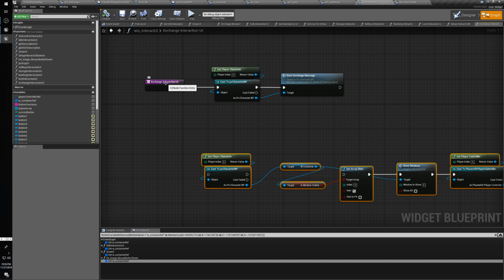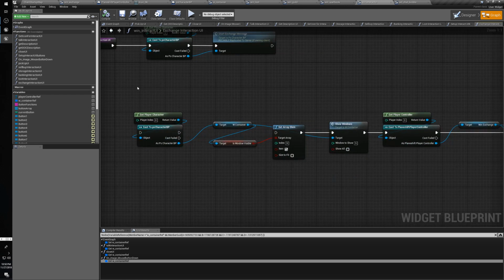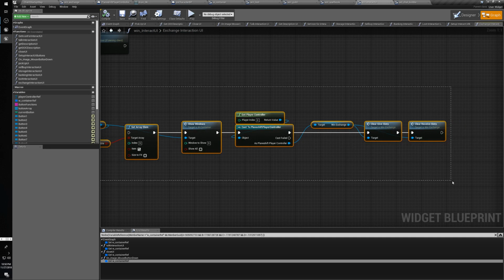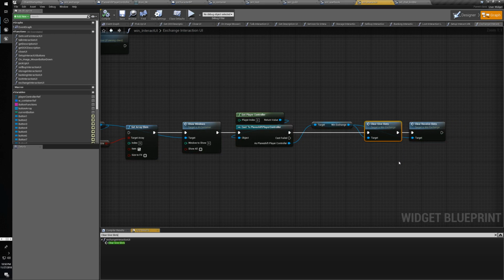Why is all this stuff not connected anymore? Probably because we did it differently. Huh? This seems to be old code that is left over from clear gives loot. Let me see where this is used, because maybe we did it in another place.